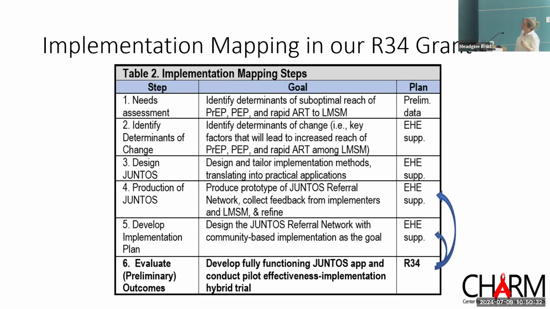And so here, this is the same figure, but modified for my R34, where I said this is what I'm doing, this last step. And we're potentially going to need to go back and iterate as well, which is an important point about mapping. It looks linear, but you often have to bounce back and forth. Okay.